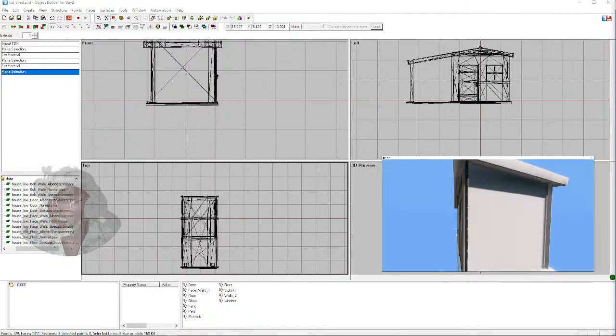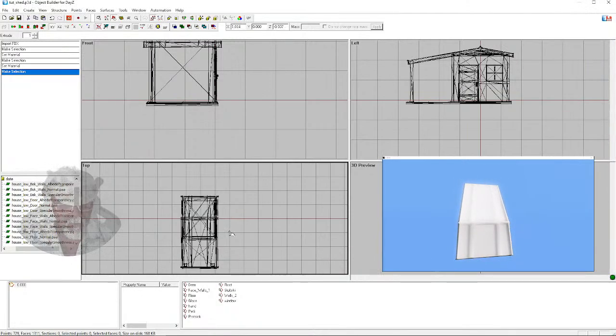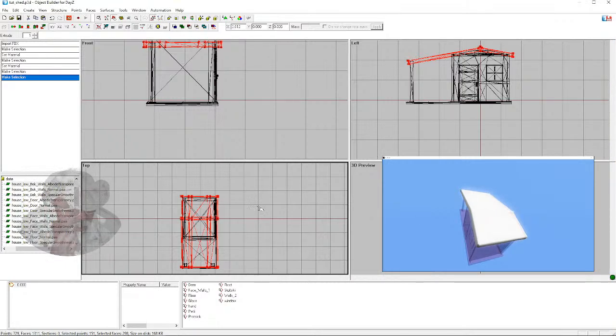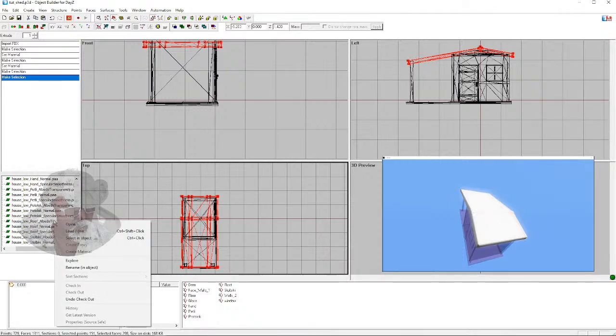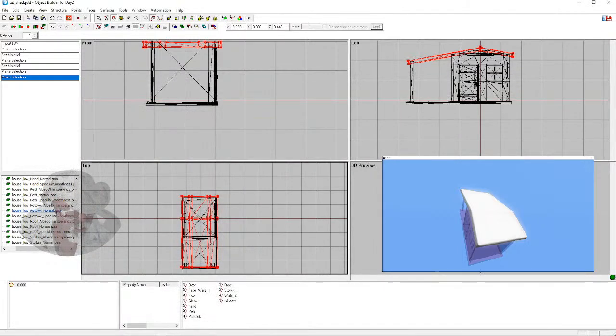You can have a look at your model, the top. I'll zoom back a bit for you guys to see it. Come back over here, holding down the shift, dragging across the surface, and the roof will be selected. Now, because we're using this simple navigation system, we can go through and look for where they've got roof. It'll probably be, there it is, roof. If you're not sure, right click, open it and see if it's the right one. And then we can see it's the roof. They do call it transparency, but don't worry, it's not transparent. So right click, use.